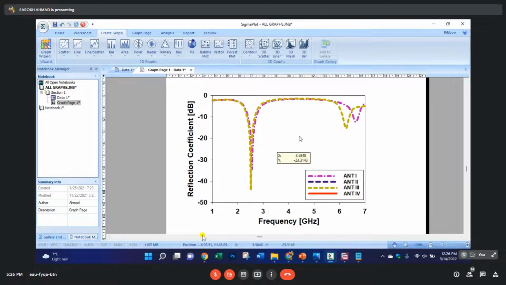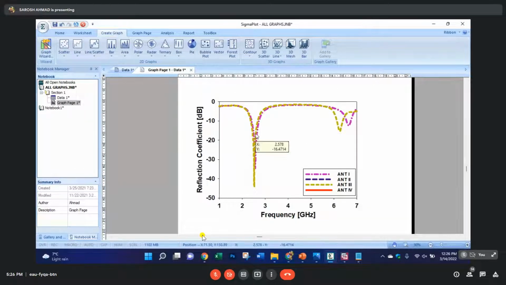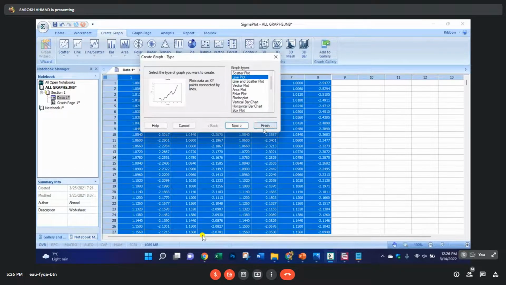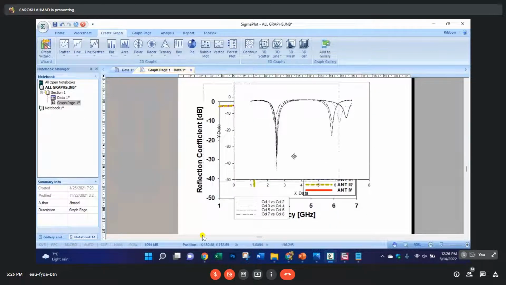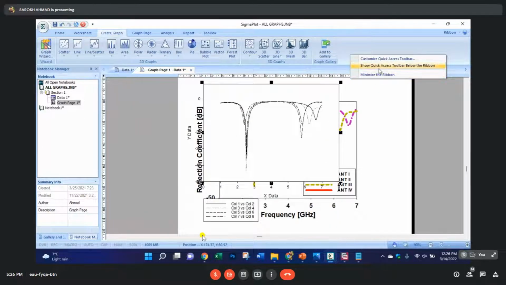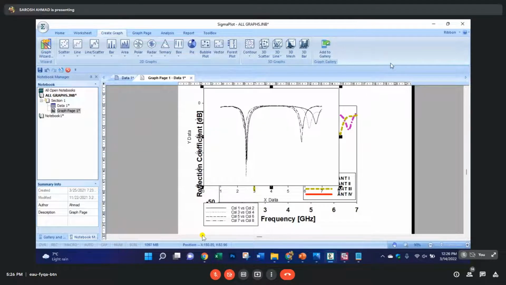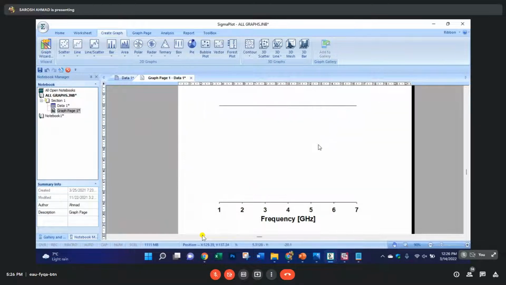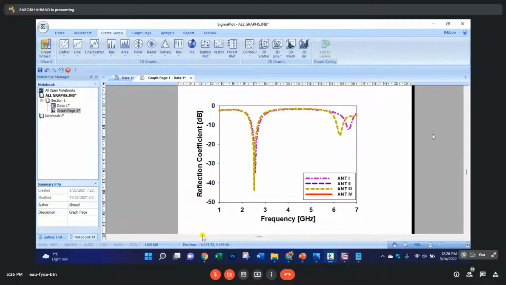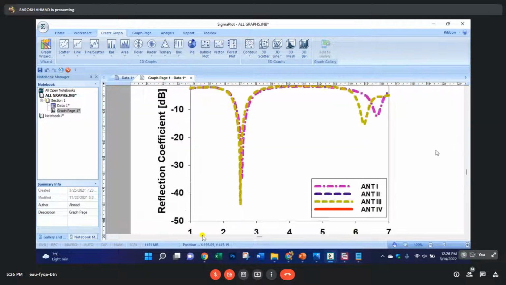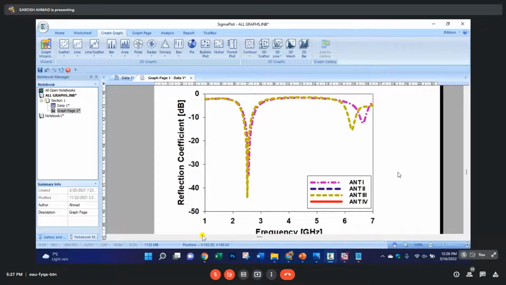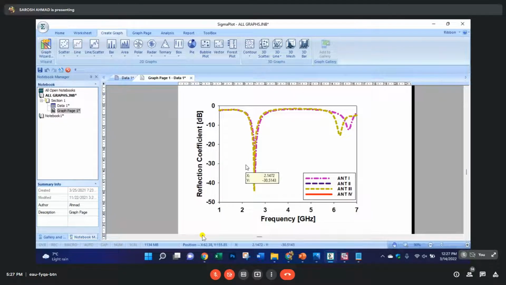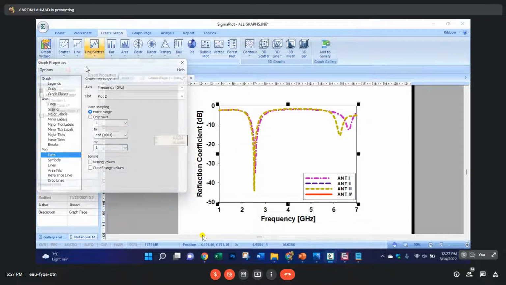I did not want to explain much more, because it is very time consuming, and also there is no toolbar here. I don't know why. Actually, there is a toolbar in the previous version. If you download 14.0, you will have a toolbar here, and you can select color, width, and everything you want. But in this version, it is not showing. It shows only when you double click on it, like this.